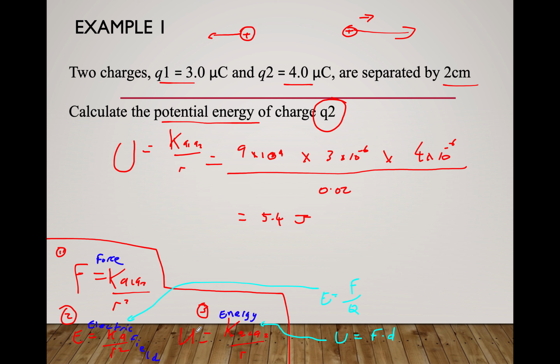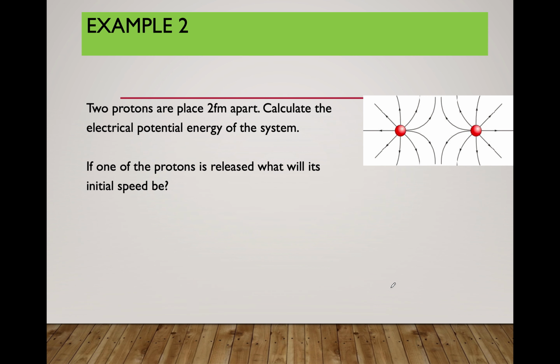Over here, work done, or energy, kQ1Q2 over r, because we multiplied by the distance. So the distance multiplied by one of the r's, because this was r squared over here, that will cancel. You don't really need to know how to derive it. You just need to know that these are the three formulas: for force, electric field, and energy, which are for charges. Okay, so if you ever see charges, point charges, that's when you use these three rules, depending on what the question is asking for.